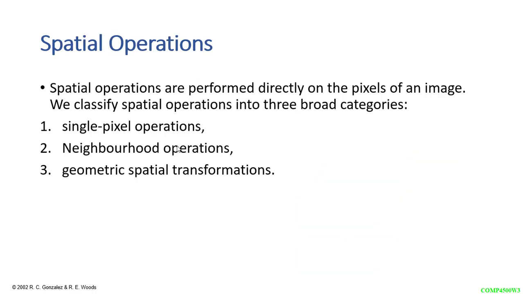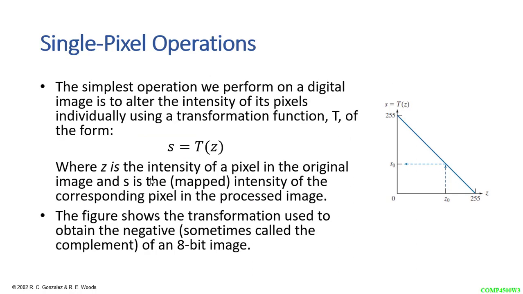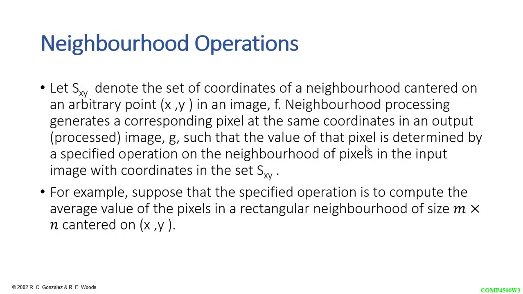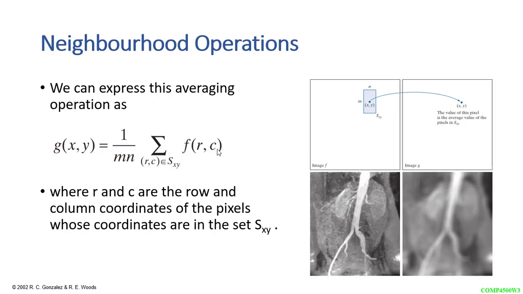Some spatial operators. Spatial operations we'll be discussing in full detail in module number 2, because these are the core operations. So we have single pixel operations, neighborhood operations, and geometrical spatial transformations. For single pixel operations, we can create this function. This is what we call the negative of a function. We will be discussing it in full detail in module 2. Neighborhood operations are similar to what we studied earlier with the nearest neighbor to calculate the value. Usually we use a kernel of size m by n, and we apply it to each pixel in order to get the values of its neighbors. We are going to discuss this also in detail. You can see here that this pixel is mapped based on its neighbors, and we can get the output. You can see how we can blur the image, by using its neighbors to disguise the actual details inside that image.